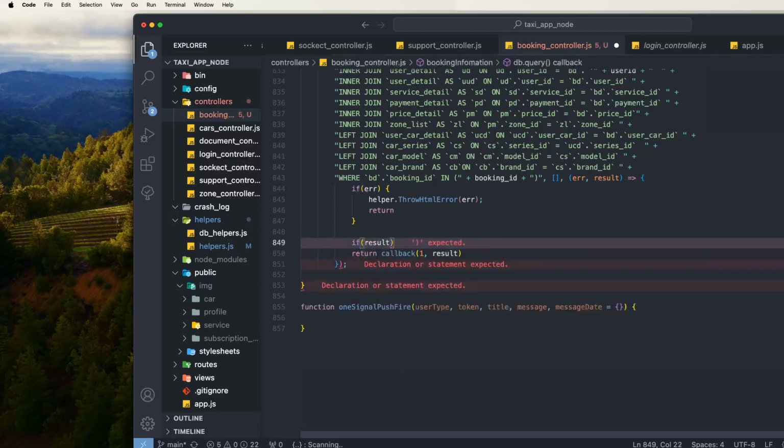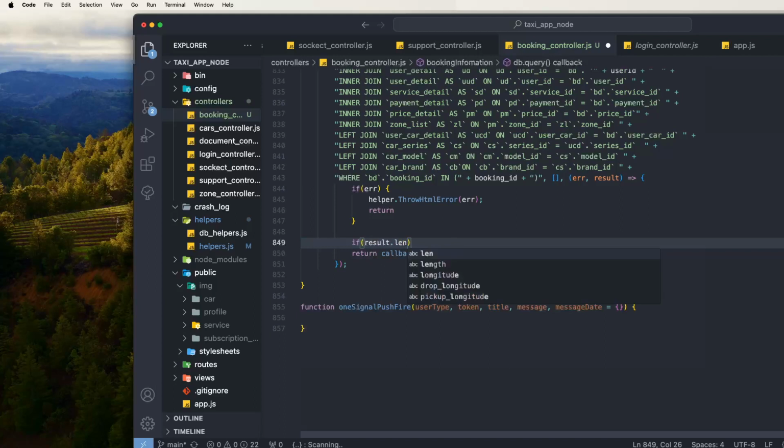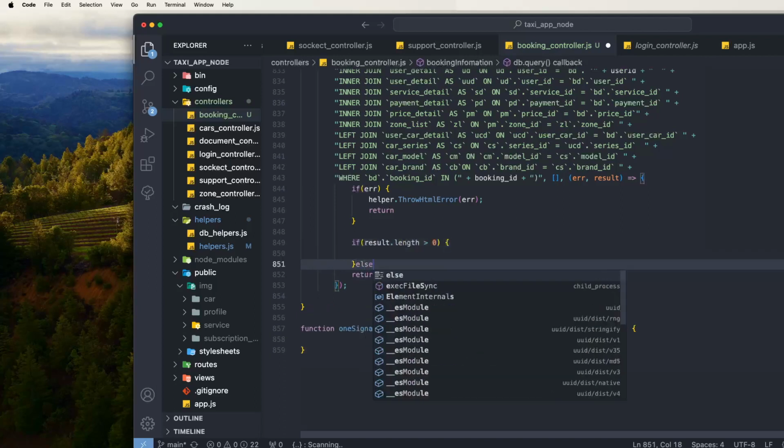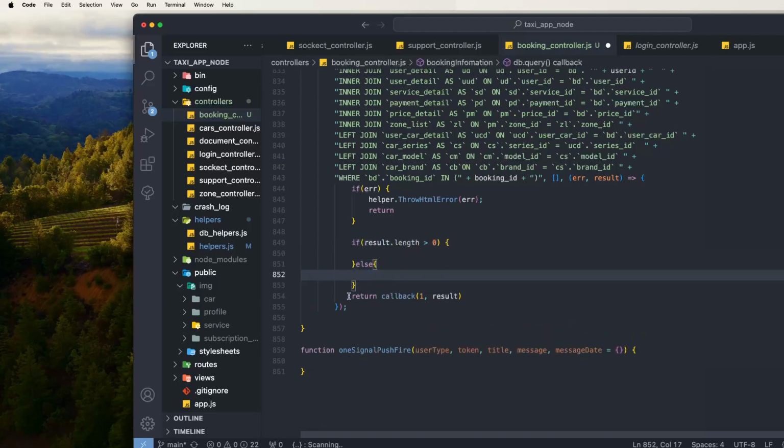Here is the more than zero, else part. Here also need to write zero and give the response: no booking information.